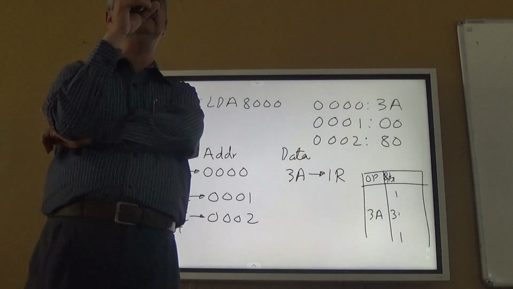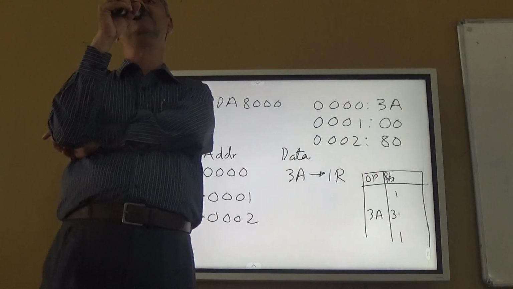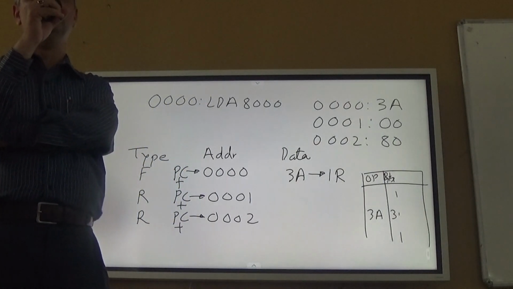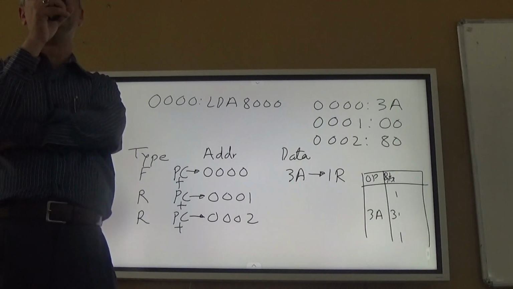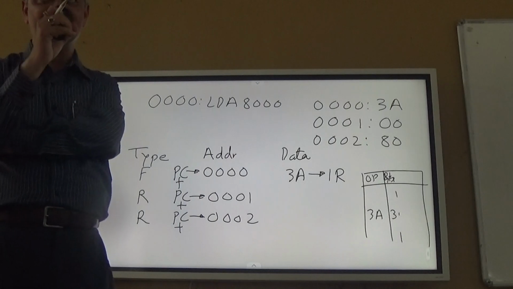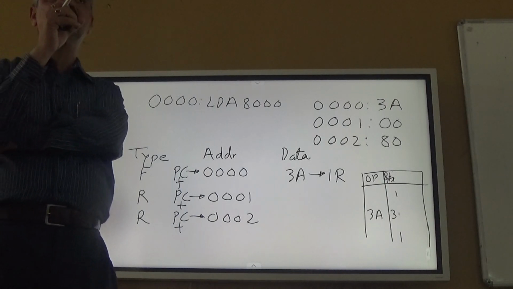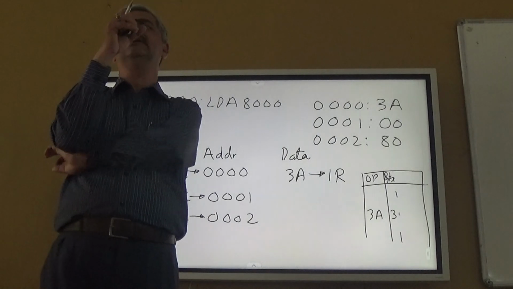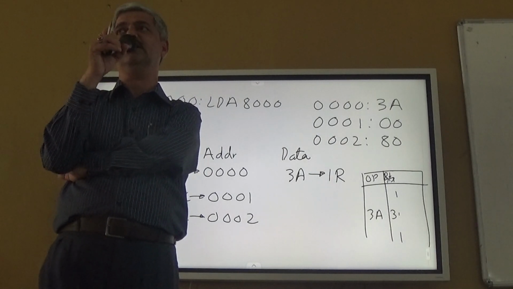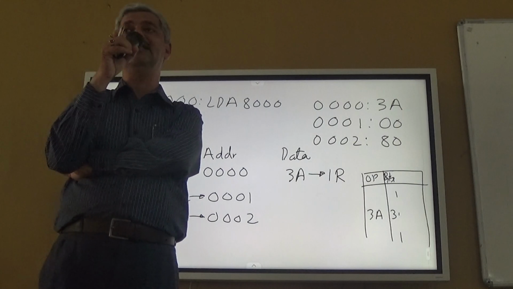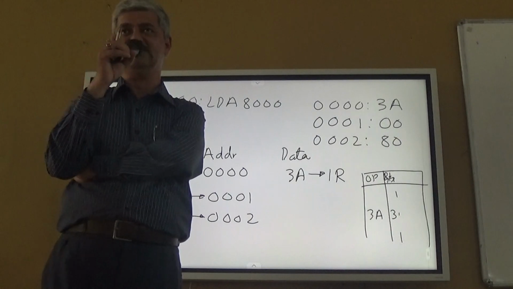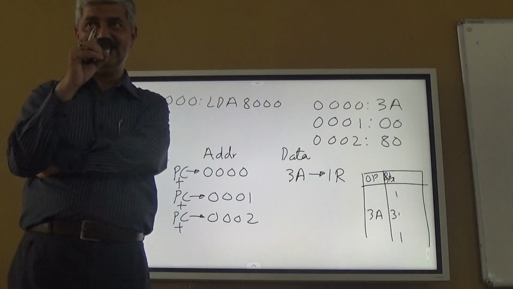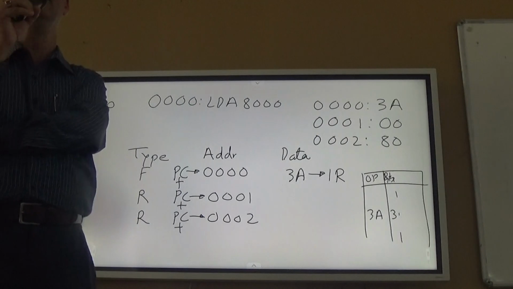In Marathi: the LDA instruction means the value that comes in the next 2 machine cycles of the instruction is to be used as an address, and the data of that location is to be brought into the accumulator. The LDA instruction tells the microprocessor to use the values which would be coming in the next 2 machine cycles as an address to bring the data from that location into the accumulator.